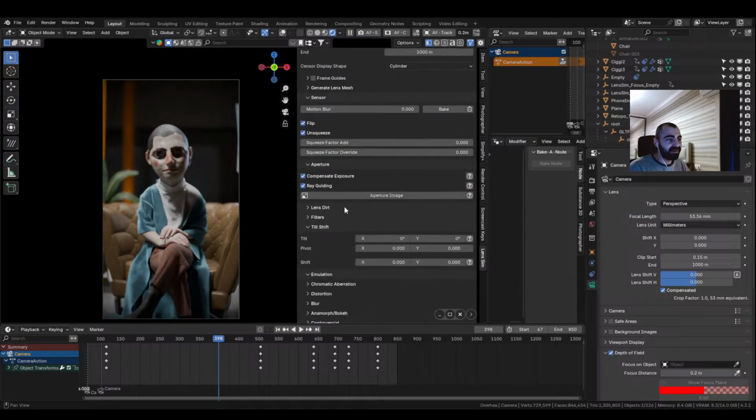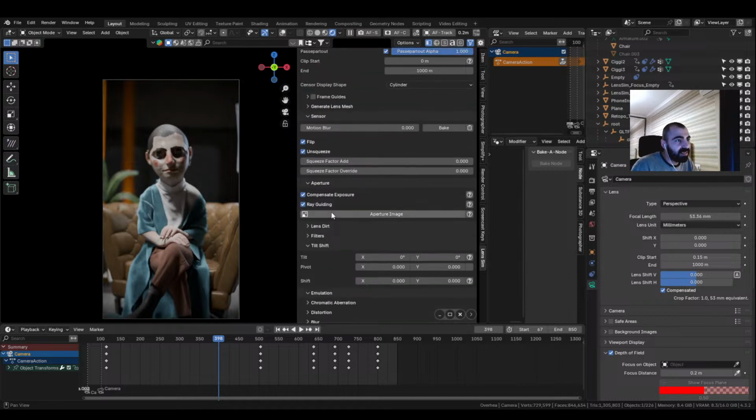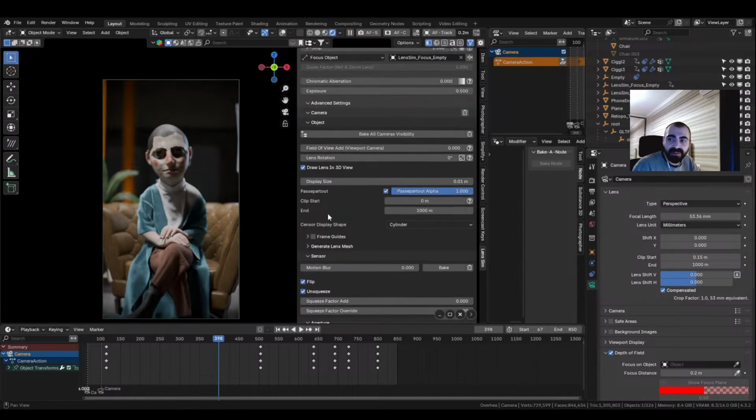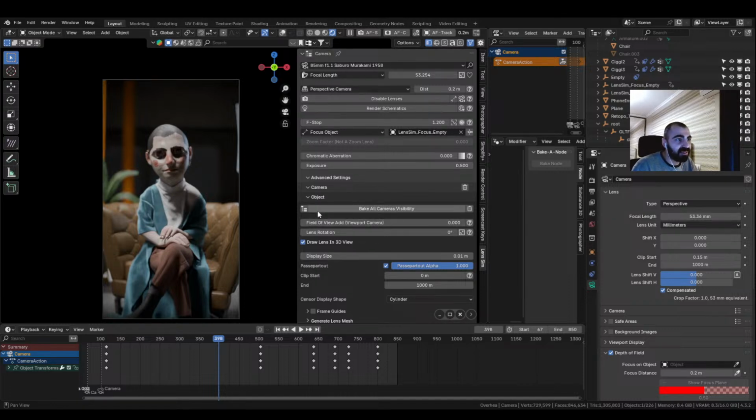It's like a lens add-on that simulates, I would even say emulates, real lenses. I've been using this for the last three animations, and I just installed a new version like 10 minutes ago, and I was just saying how crazy good it was.